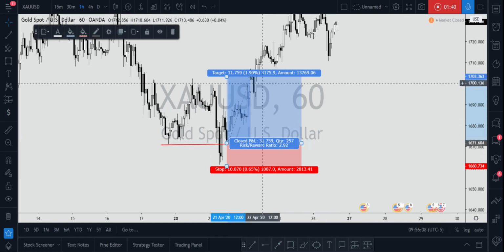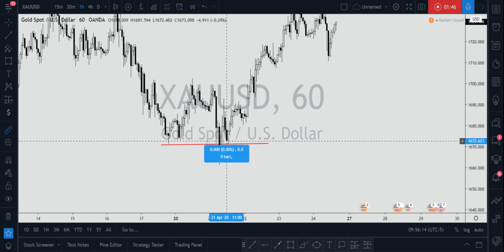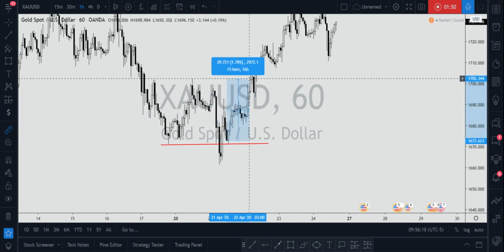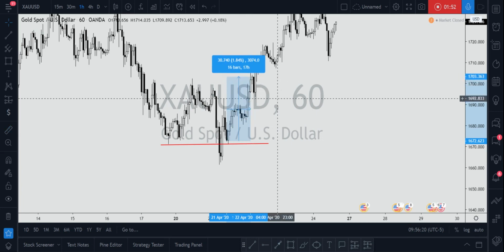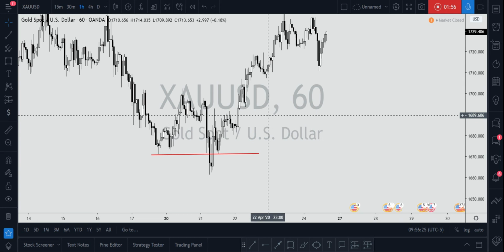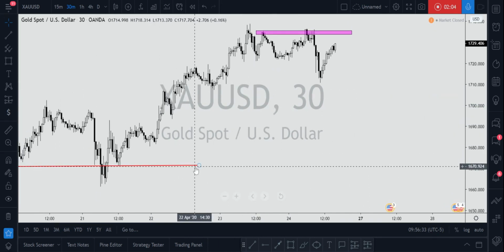But again, for some people, this is on the hourly time frame. This may have taken a little bit too long for some people, right? For this trade to play out, it would have taken around 16 hours, which isn't that much time. It's actually a very quick trade, but that's on the hourly time frame. Maybe people don't want to be sitting there with their trades in the market for 16 hours. So what you can do is become a trader on a smaller time frame.